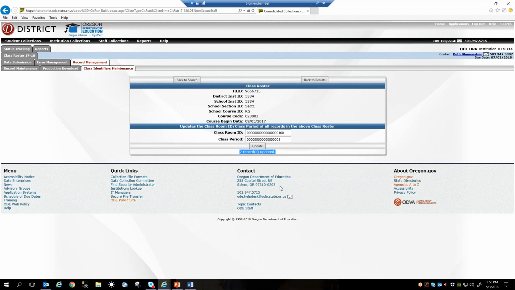All right, I do have a question. When students leave mid-year, do you also put the next week date as the end date? So yeah, whenever a student leaves, regardless of whether it's at the end of the year or in the middle of the year, you use the following weekday as the end date for the student, or for the teacher for that matter.